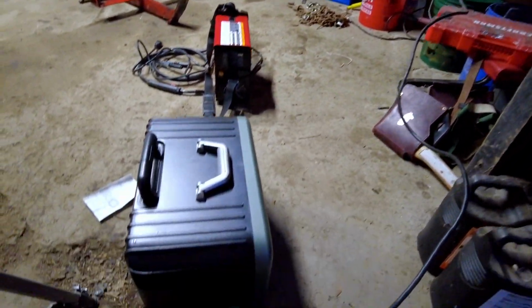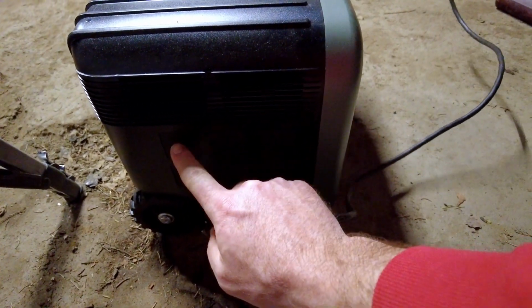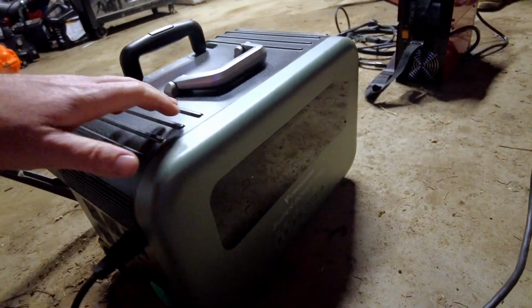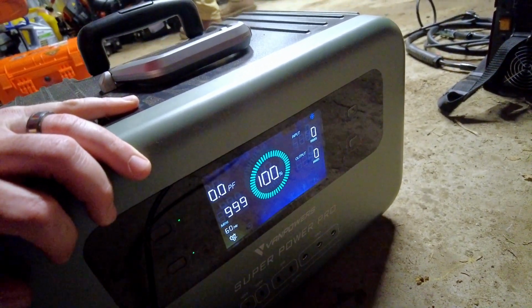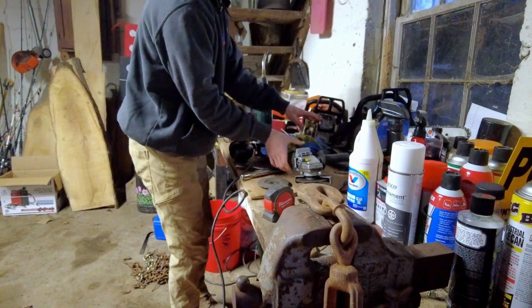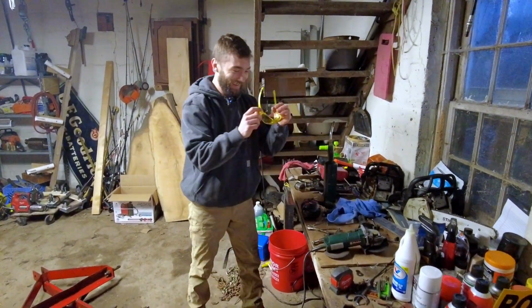So, grinder. This thing's got all sorts of plugs. I know it's tough to see. Not the best lighting in here, but you'll have to believe me. 1, 2, 3, 4, 5, 6 plugs, to be exact. All right, we're plugged in. I believe it is on already. All right, 100%, and hit the AC button. All right, give that grinder a test spin. All right, we're still at 100%. We're rocking and rolling.